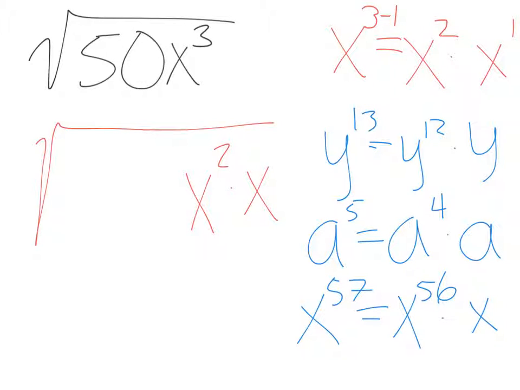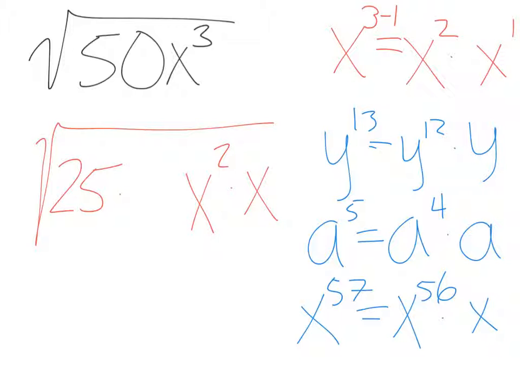We also need to simplify the square root of 50. So we're going to do that the same way we did with the other examples before we had the variables. If we take the square root of 50, I'm going to ask myself, what is the largest perfect square that can be divided into 50? And so I'm going to go through my list. I'll take 50 divided by 4, 50 divided by 9, 50 divided by 16, 50 divided by 25. I'll do that for my list of perfect squares until I find the highest perfect square that can be divided into 50. The highest perfect square that will go into 50 is 25.